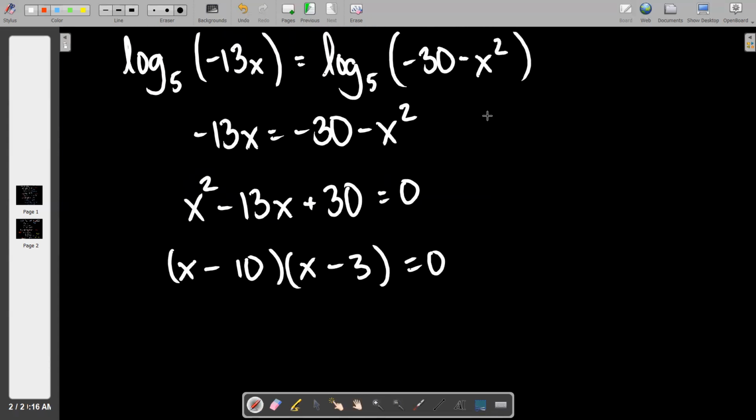So my answers at this point are x equals 10. My answer candidates, I should say, and x equals 3. So let's test 10 real quick. If you put 10 in place of x right here, what's the argument of your log become? And as we've said before, the log cannot have a 0 or negative argument. Therefore, 10 is out right out of the gate. Don't even have to do any math. It just can't work. And I believe you'll see that the same thing happens if you test the 3. If you put 3 now where the blue circle's at, what is negative 13 times 3?